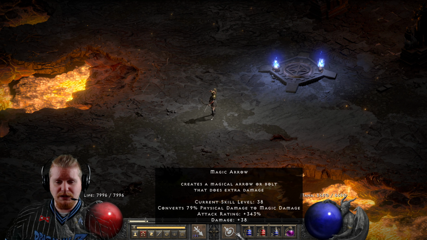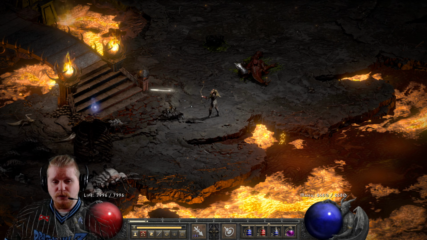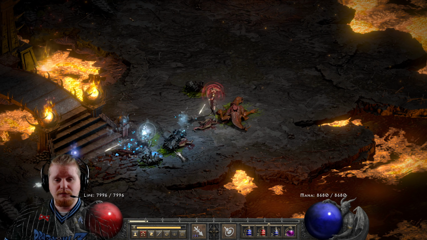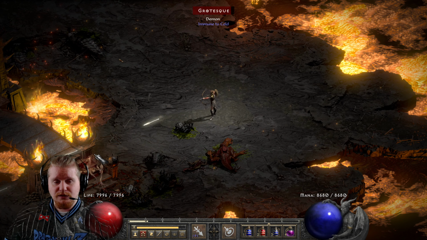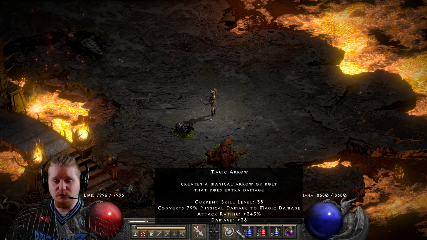Now, the sad thing about Cold Arrow is that Magic Arrow is insanely better. Not only does Magic Arrow also convert physical damage into an elemental type, it converts it into an elemental type that is more likely to dish out damage than cold or fire. So for instance, in any situation that you come across, you will usually come across situations where nobody is immune to magic. In fact, there's very, very few places in the game where monsters are magic immune. And so having an ability like this that can convert your physical damage into magical damage is actually kind of insane, especially at a really high level.